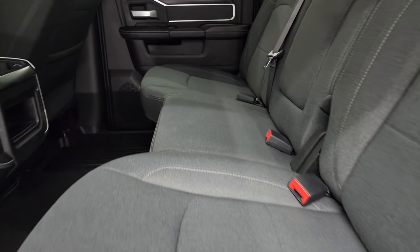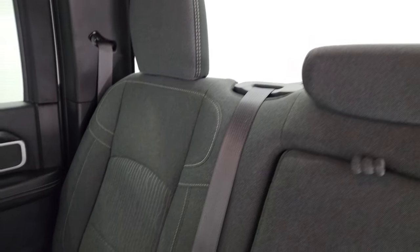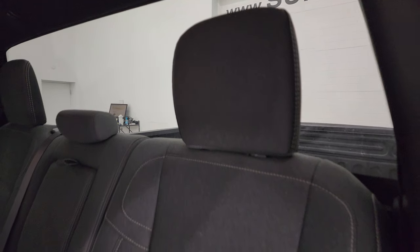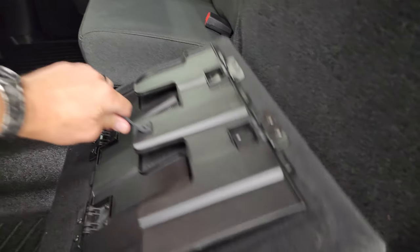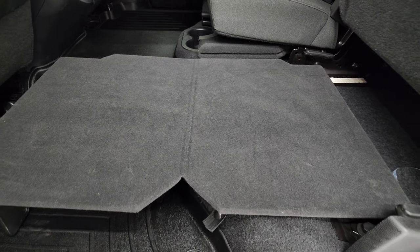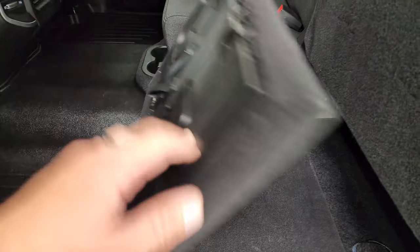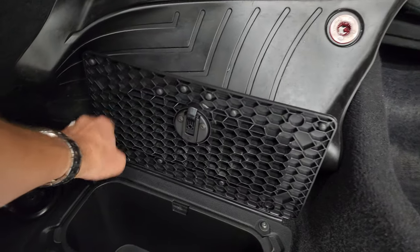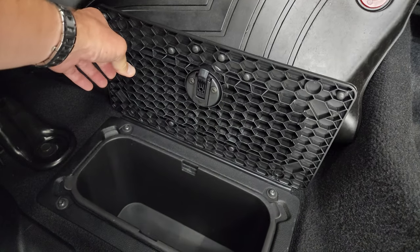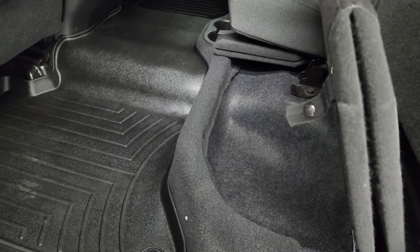Take a quick look at the back seats — they are in fantastic condition, no rips or tears, smells very clean. I don't think this truck's ever been smoked in. You get the latch child safety system and fixed glass rear window. Seats fold up and you do get a load floor — nice if you've got muddy boots or tools, or if you've got pets they have a nice flat place to lay. There's storage underneath, plus in-floor storage on each side with removable bins for easy cleaning.